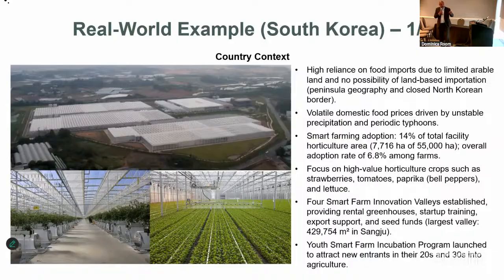A lot of this is remote driven, with robots or just sensors, so very limited labor, yet it covers over 7,000 hectares. It is a massive area of controlled greenhousing.